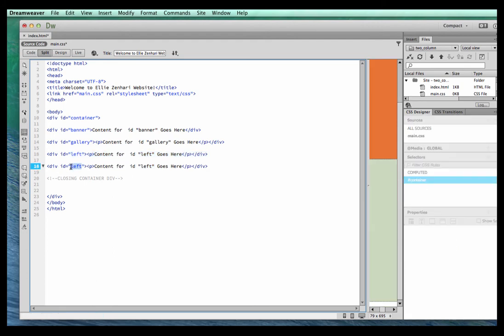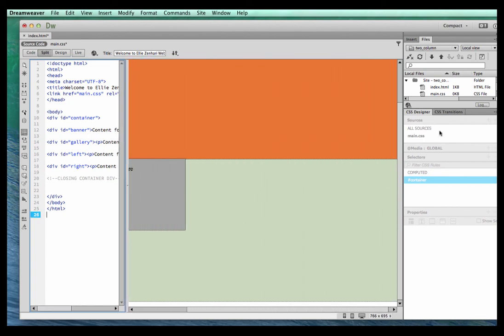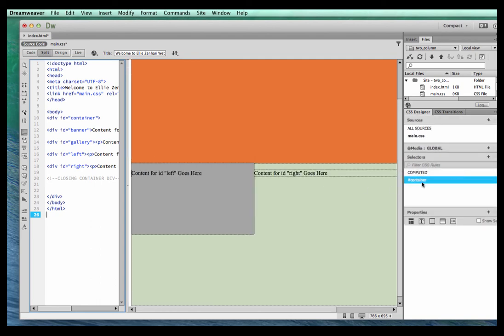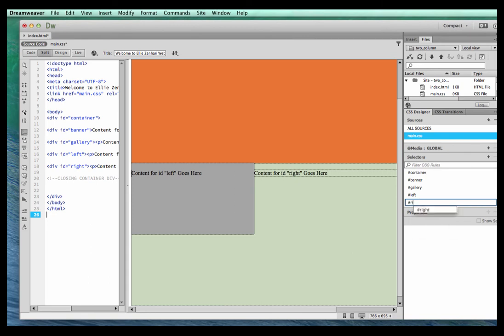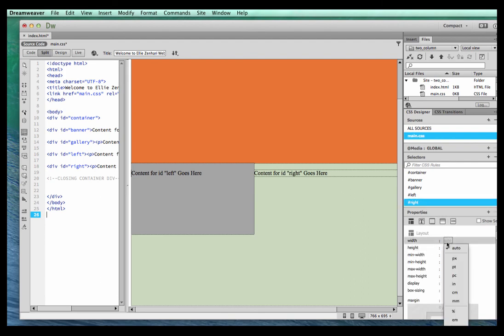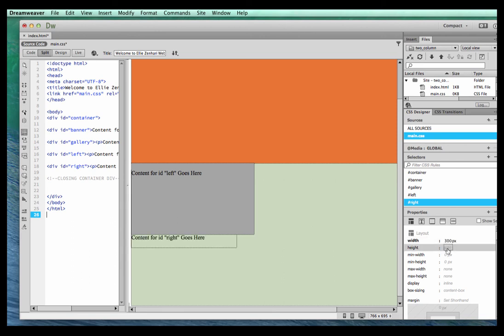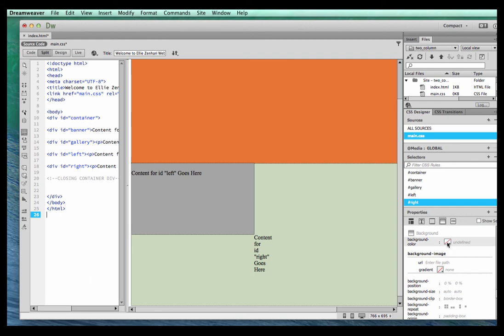This time I'm going to call this right, and again I'm going to go back to my selector, make a new rule, call this right, and then make this maybe 300 by 200, and change the background so I can see what I'm working with.